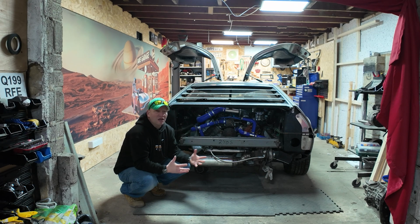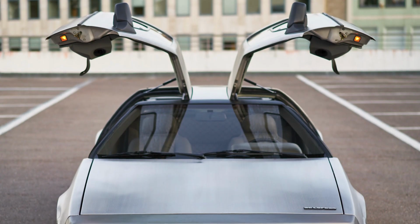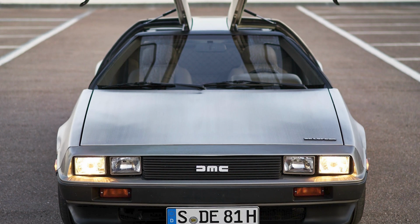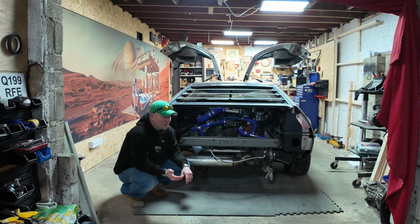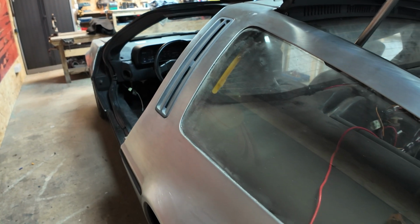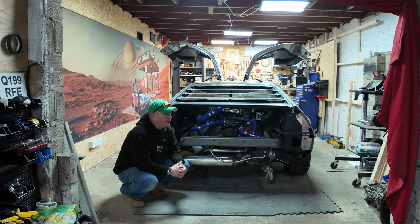Now, people said that these cars were unreliable and they weren't very well built and all the rest of it. Actually, I think it's a little bit unfair because I don't know how many British cars in the 70s you would describe as particularly reliable vehicles, you know, Triumphs and Jags and things like that. But you know what? This is a great car, and the engine that's in this, they made nearly 1 million of them in Peugeots and Renaults and Volvos going all over Europe, and some of them going further afield. It was actually really underpowered. The K-Jetronic system on it, which was like a mechanical fuel injection system, wasn't great. I'm not a big fan of it.